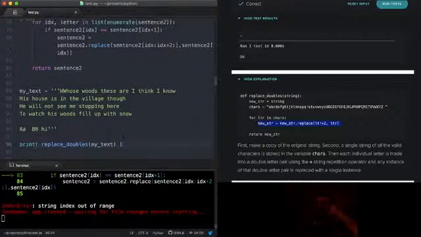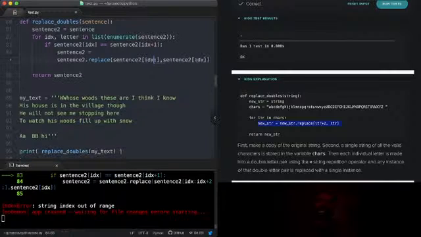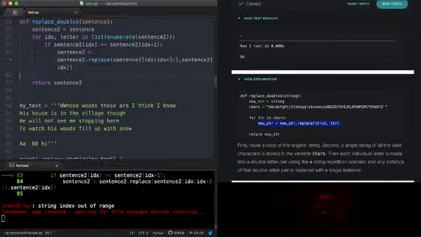So this looks like it's doing sort of a... we're getting an index out of range, and I think that's because of this IDX plus 2 here. That's my guess. Fairly certain about that. So you might benefit from a continue in there somewhere, but you're going to have to solve this indexing quandary in some way. So honestly, I might just try to get away with multiplying it by 2, just so you have a double. So you have an instance of a double letter to replace, right? Something like that. Yeah, multiple ways that you could handle this. Cool.